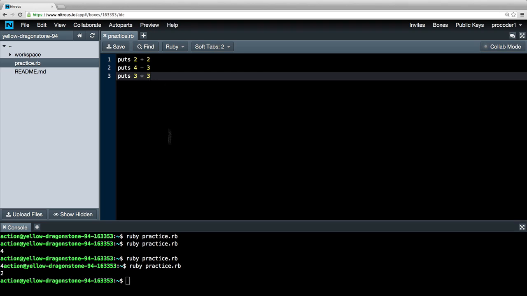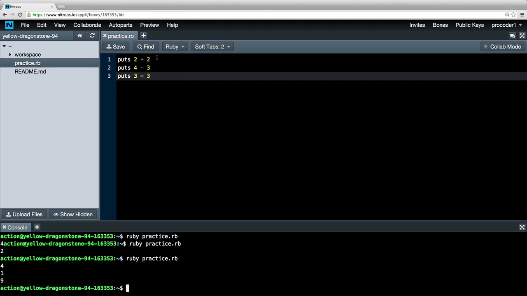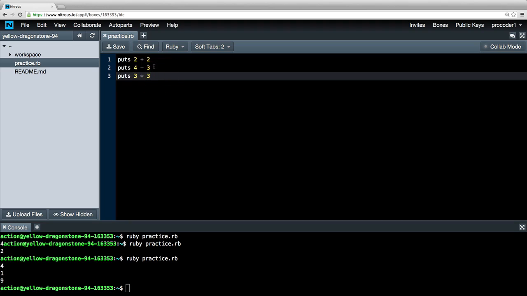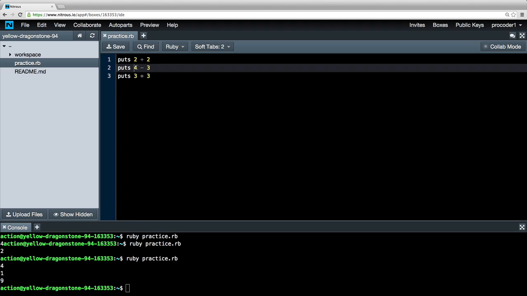So let's just save the file now and look at some of this output here. And there you go. We have 4 for this result. We've got a 1 here from that result. And sorry, I meant to show a negative result from that. So if I do 3 minus 4, and then we've got the 9 from that calculation. So if I do that, there you go. You've got your negative result as well.